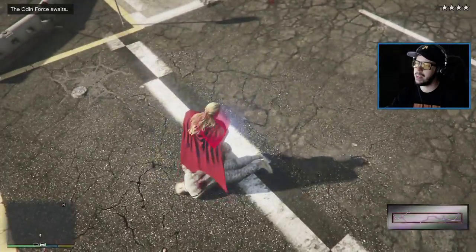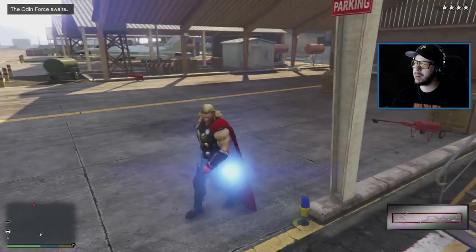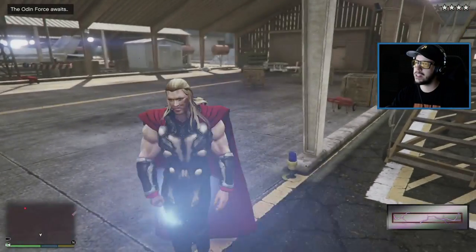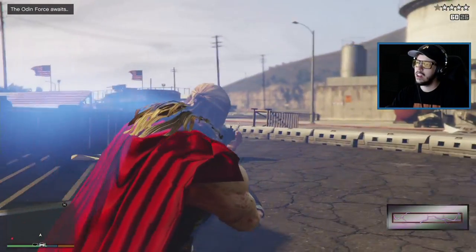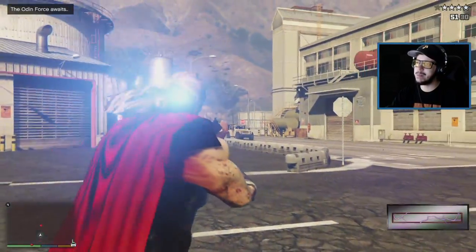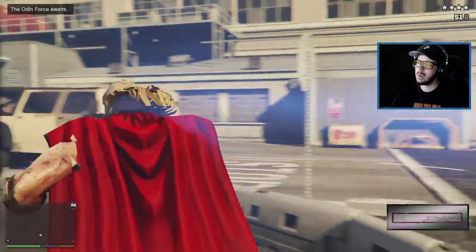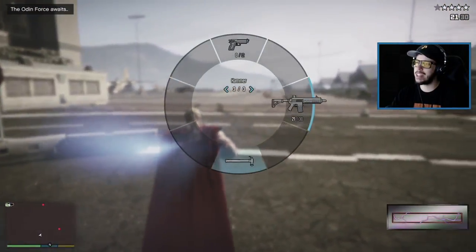Can I pick him up? Wait. I think I can just pick up. Oh, where's my hammer at? Oh, I think we just gotta equip it. A Thor can equip weapons. Look at that. I need an SMG. I need an AR. When Thor is done using his hammer, he just takes out the AR.